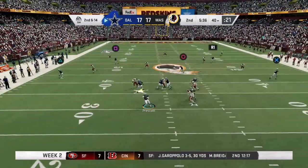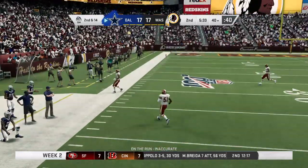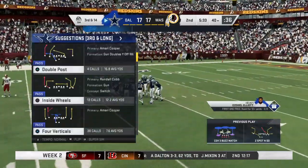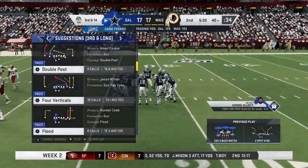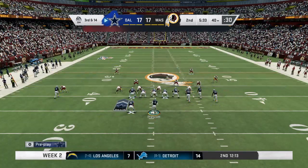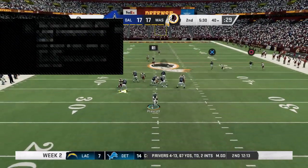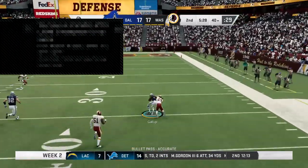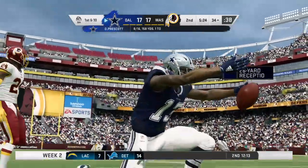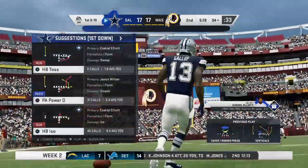Now Prescott. Being chased out left. Looking deep in the direction of Cooper. Before the game, they were running the route tree about as efficiently and effectively as we could have possibly imagined, but sometimes the passes just go awry. Yeah, let's face it, when you're running the route tree in pregame, you don't have defenders breathing down your neck. You don't have defensive backs making plays on the football. Hard to replicate the intensity of the game in pregame. A good pickup there, 26 yards.